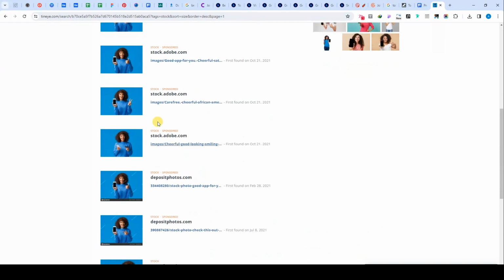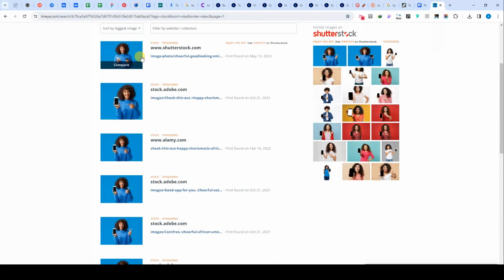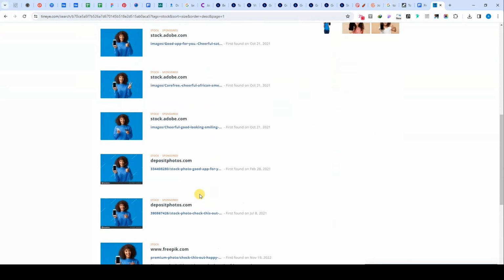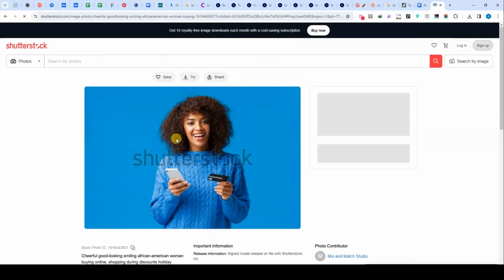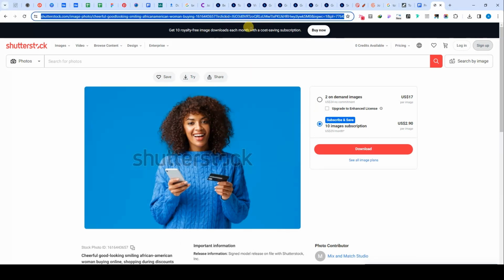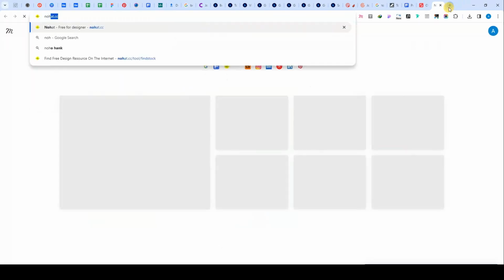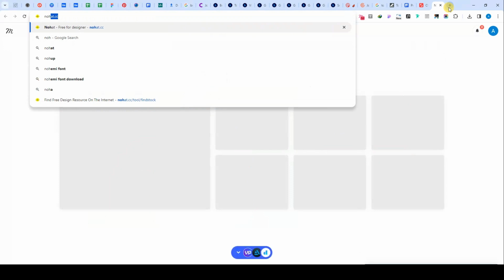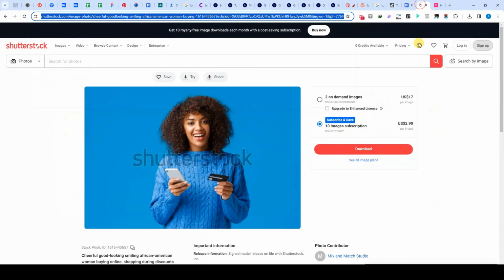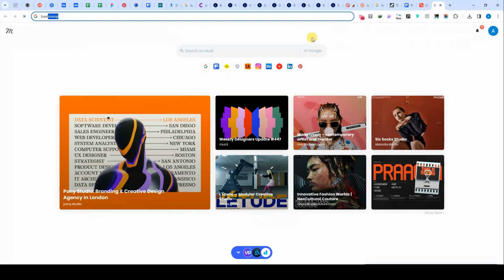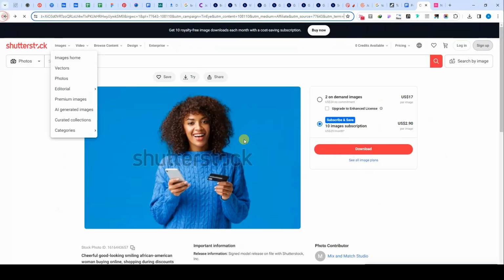Since we already have a way of downloading from Shutterstock, Adobe Stock, iStock, and the rest, I will just click on the link that takes me to Shutterstock. Shutterstock, easy peasy. Then copy, then use any of those downloaders, Noah.cc, 7XM, or Bitsnoop. You could use any of those websites to now get your images free. This is a cheat code.